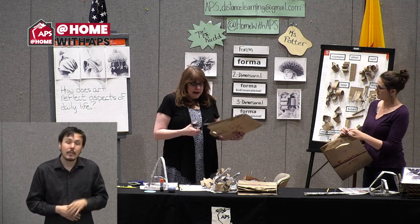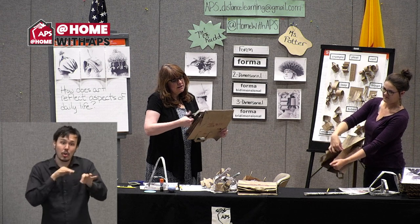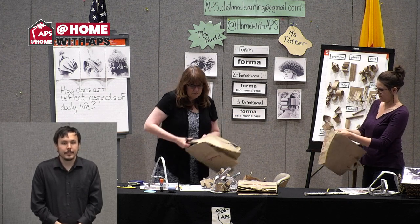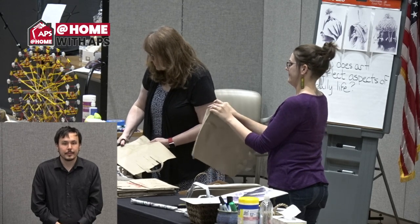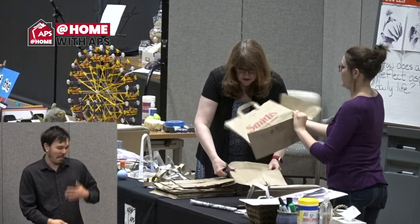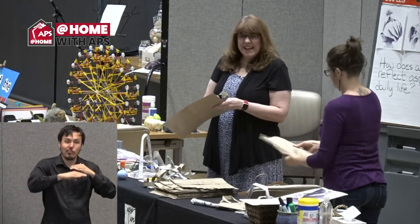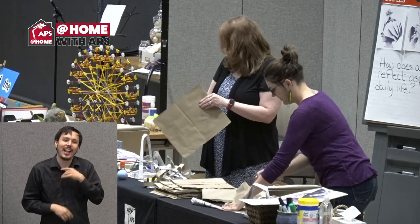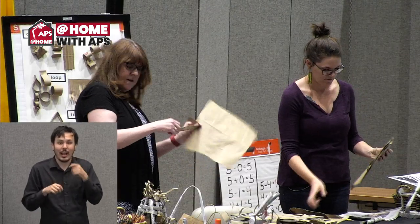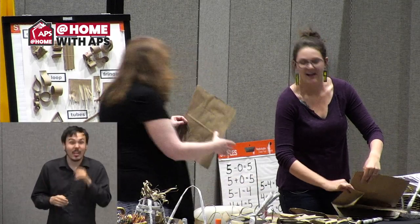So in order to make this bag into something usable, I'm going to cut or tear right along these fold lines. Mine tore a little bit, and that's okay. So what you end up with is a nice flat piece of paper, okay? What I really like are these handles. Oh, I use these in the design of my hat. It's a nice sturdy piece of paper, and it's already made into a strip that you don't even need to cut. So I just take the strips off, and I use them all around the side of my hat. That's a great idea. So these are pretty cool. Not all bags have them, though. I've noticed that.